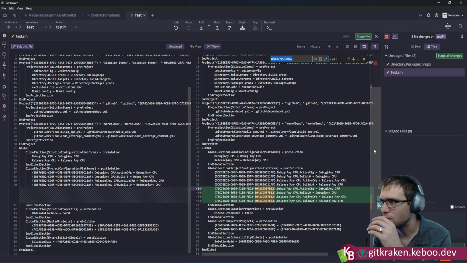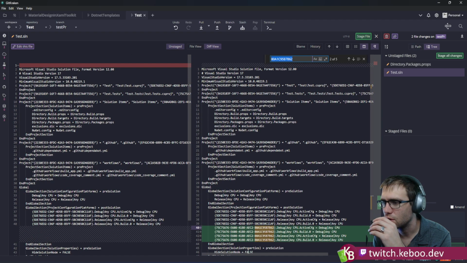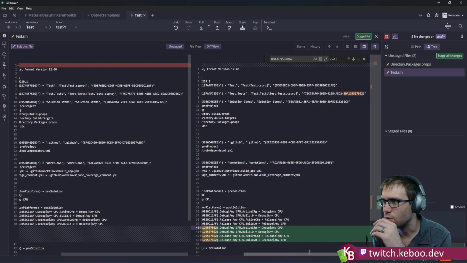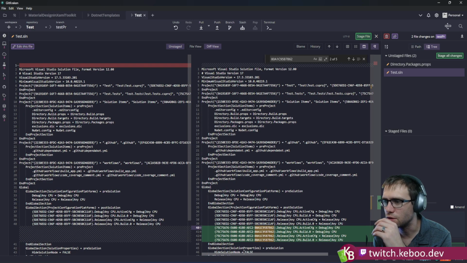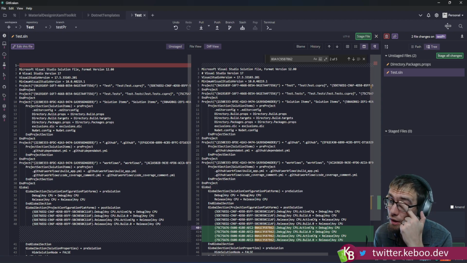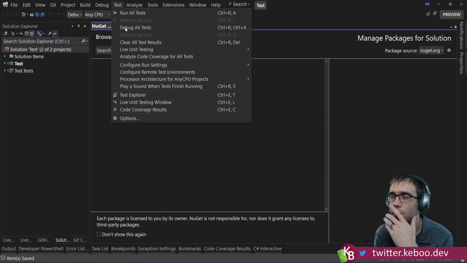Where are these ones being referenced? Something is up here. Oh, the test project didn't have a configuration set up in the solution. Oh. Is that part of the problem? That could be part of the problem.